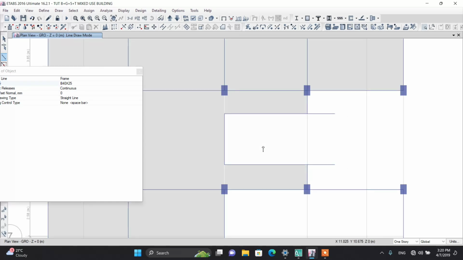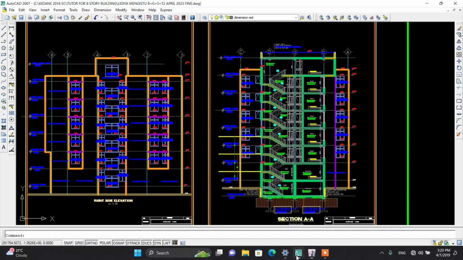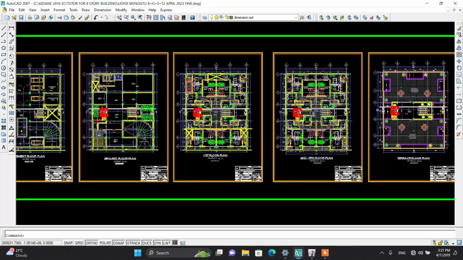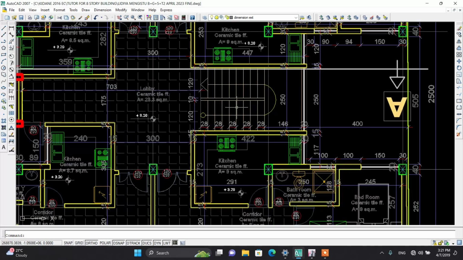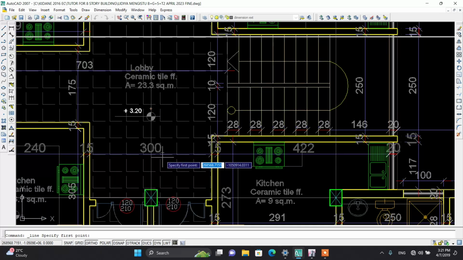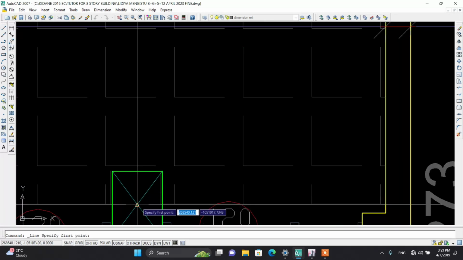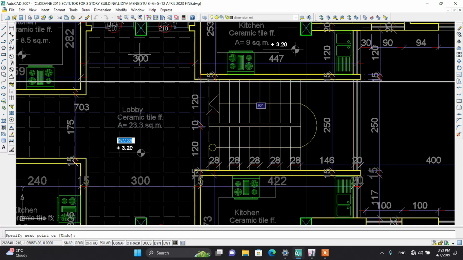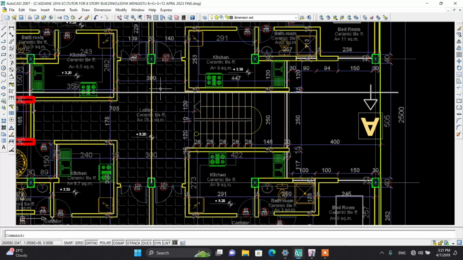And look, it's better to look at your architectural plan. So our beam is on this. So I will draw a line from this to this.